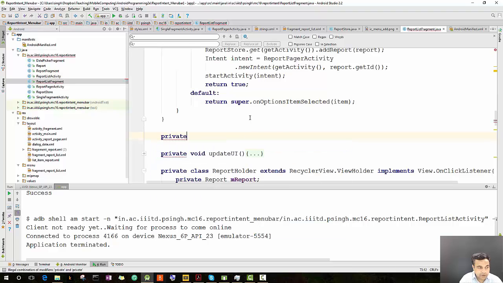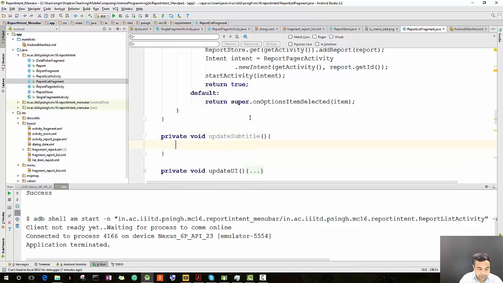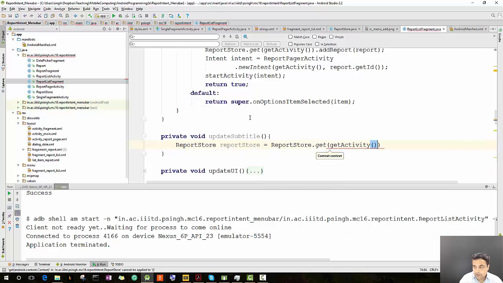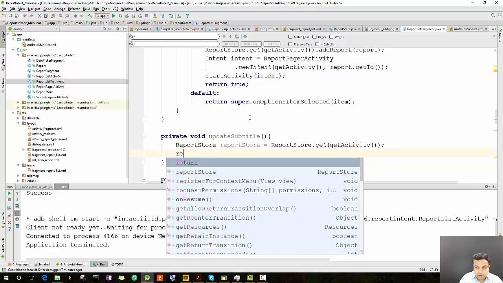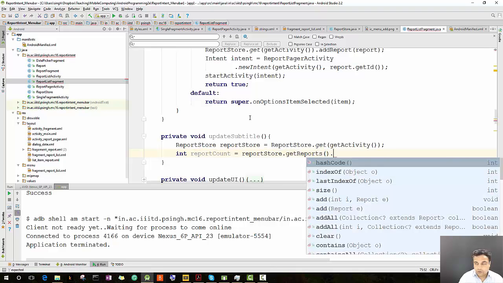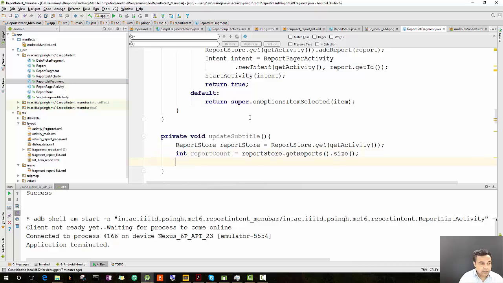Let's create it here: private void updateSubtitle. ReportStore reportStore equal to ReportStore.get(getActivity()), int reportCount equal to reportStore.getReports().size().